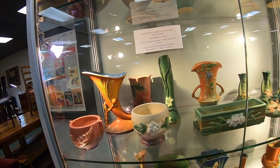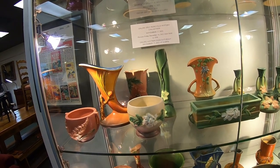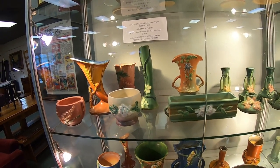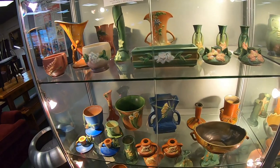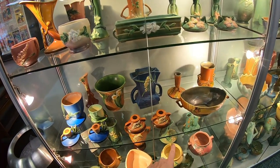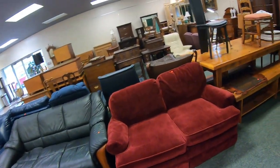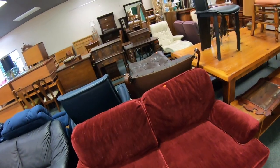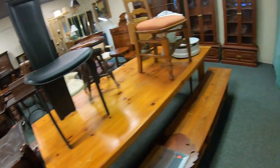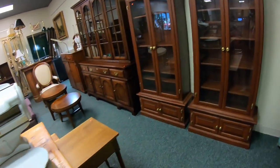Okay, so the preview is December 16th from 9 to 1. Today is the 28th. Online auction ends Saturday, December 17th. I might take a look at this online. Some especially good pieces here. Okay, onto furniture. I've been thinking about getting a dining room set, but I don't know that I want to do that. Right now I just have the YouTube table and I'm kind of happy with it.